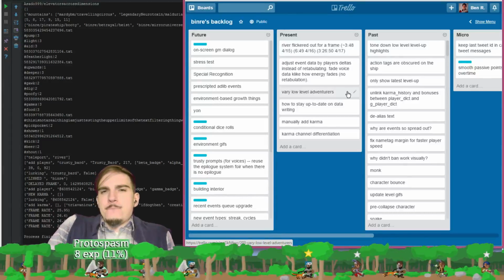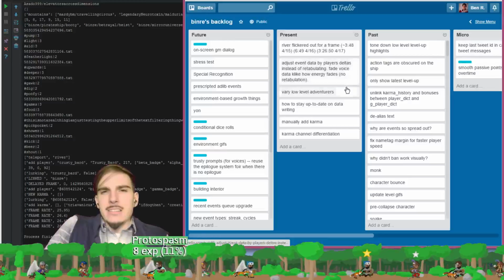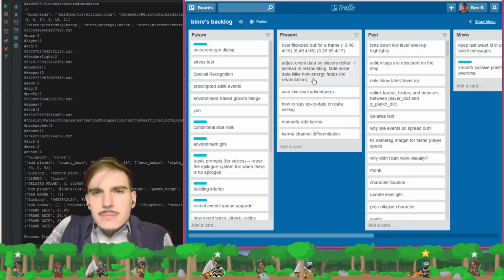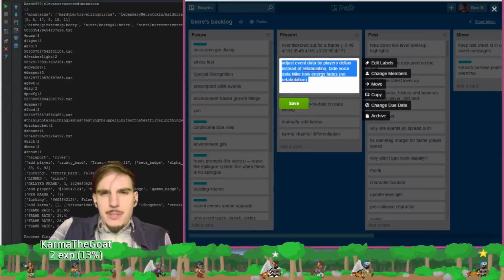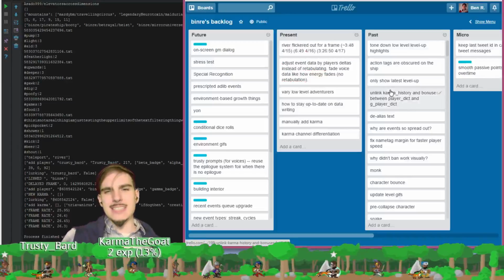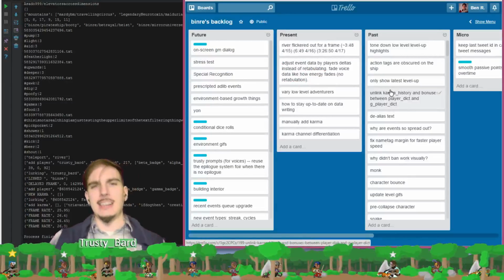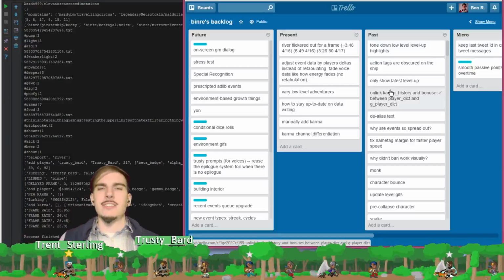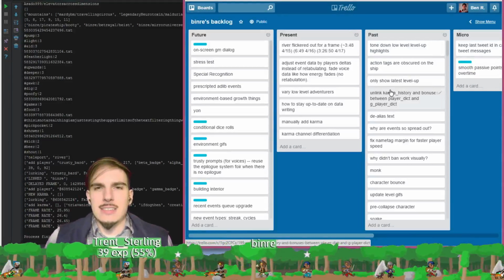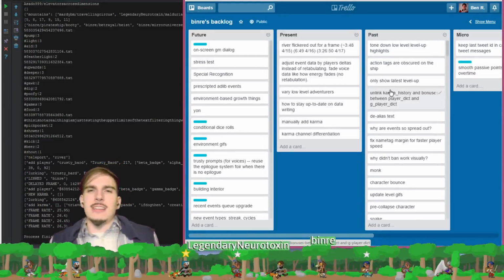I mean, it's entirely doable, except for this typo that would make it impossible. But this is totally doable. Adjust event data by player deltas instead of retabulating. Fade voice data like how energy fades.